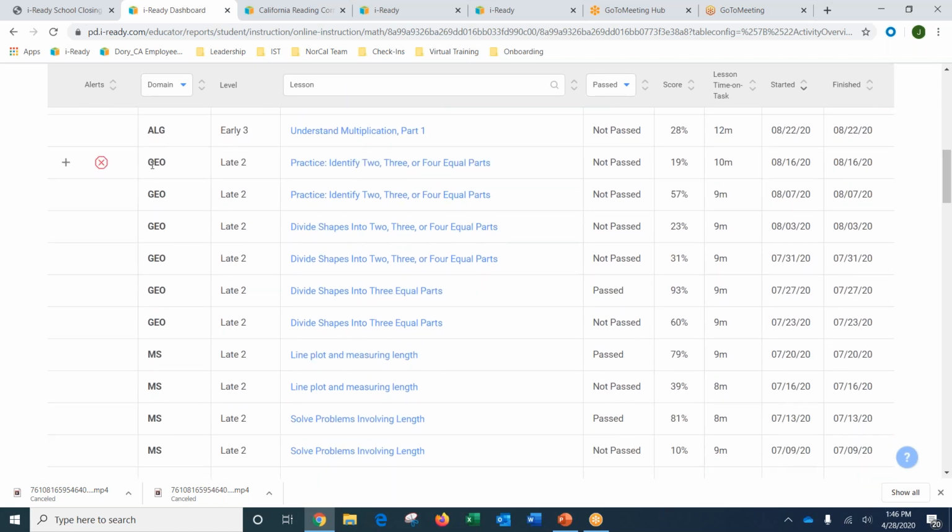Okay, so quick refresher, we get those reds when we take a lesson and we take it again and we do not pass it. And we go ahead and we take the second lesson in the same domain, and guess what? We take it twice, same lesson, and we do not pass it. So we've not passed 2 consecutive lessons, and that's why the domain has been turned off, and Cooper is not receiving any more lessons in geometry. He's moved to his next domain, algebra.